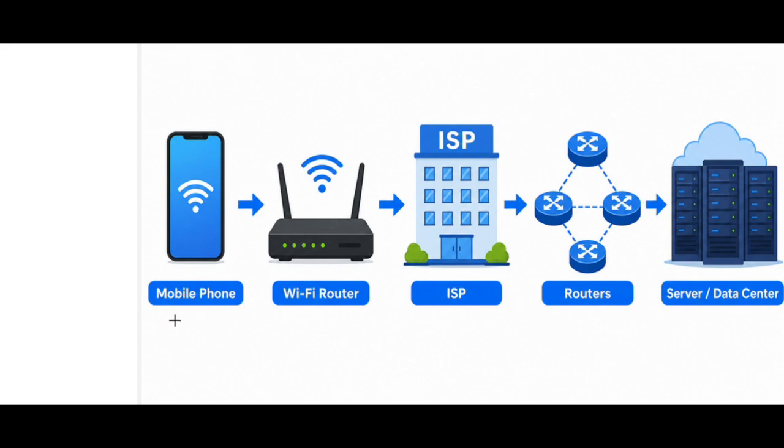Now, there are some things you might have heard of, like ISP and routers. Now your phone knows where the actual server address is, right? So a router is a device that forwards data from one network to another. Your home Wi-Fi router sends your data to the ISP, which is Internet Service Provider. There are many other routers across the internet that help move the data toward the YouTube server. Routers do not usually care about the full video or the web page. They mainly look at where the data needs to go next.